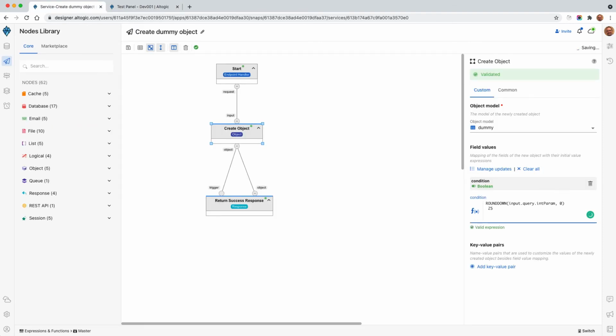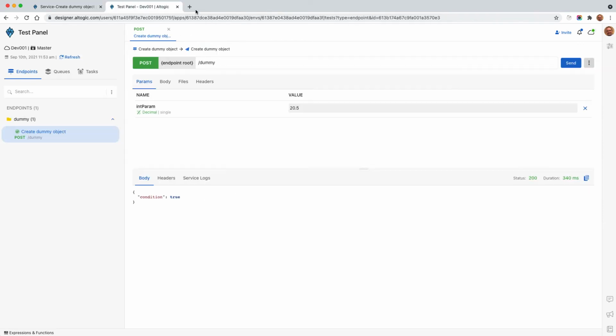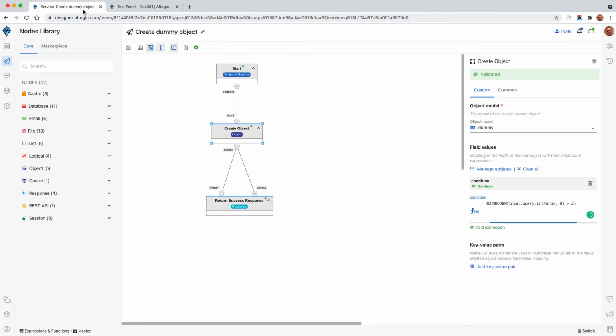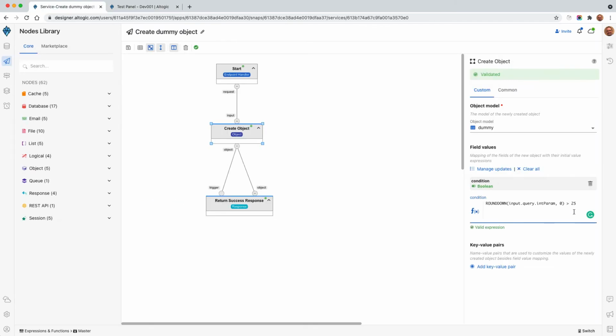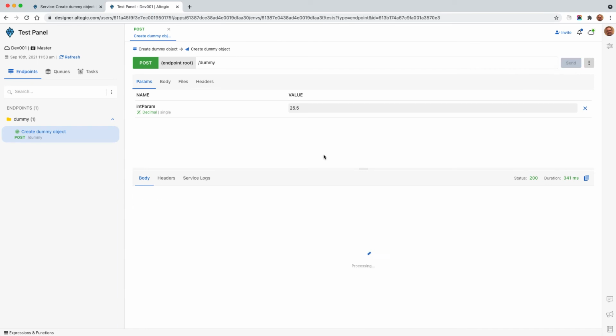Okay, if it is larger than 25, it will return false. What happens if I put here 25.5? It will again evaluate the condition as false because 25 is not greater than 25. So if I put it equal to, this will return true in this case.